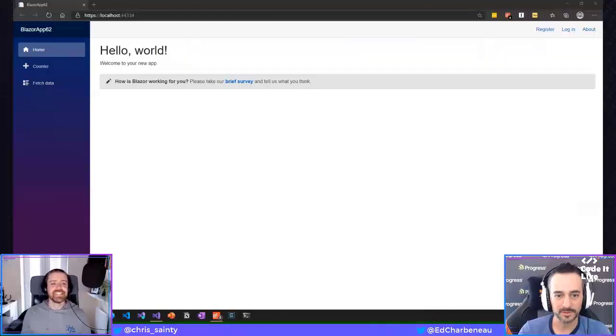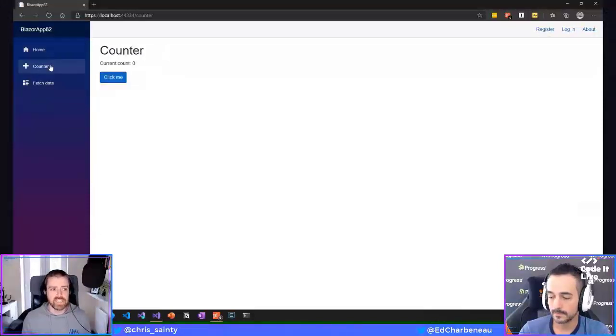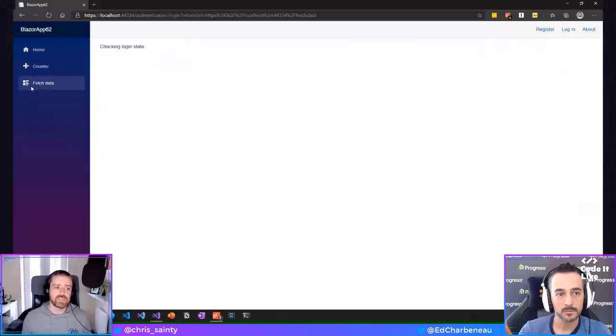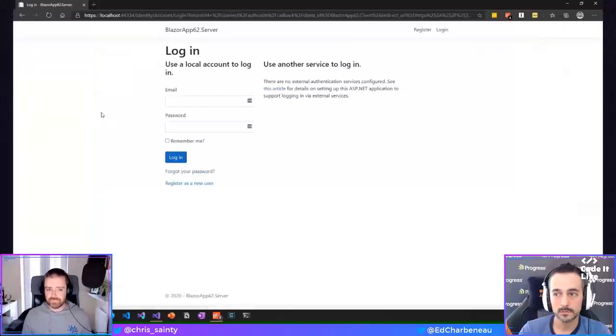Yeah, absolutely. Cool. So now we've got the app running. It looks very similar to the normal file new project for a Blazor WebAssembly app, except at the top here we've got a few different options. So we've now got this login and this register. This is quite important, because the homepage and the counter page are as standard. We can do the usual things on here. But if we go to the fetch data page, we actually get redirected now because it's got that authorized attribute.